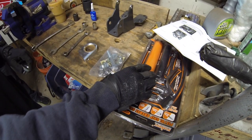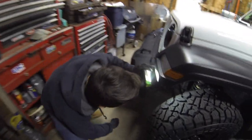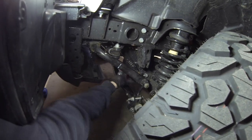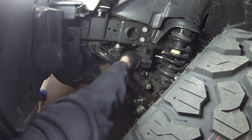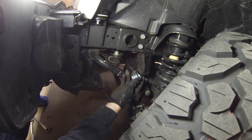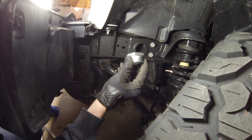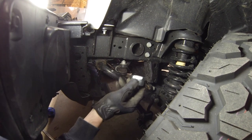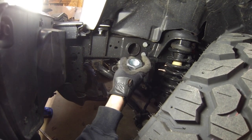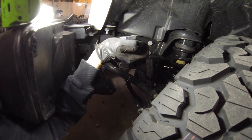You're going to need a grease gun for this install. The first couple of steps, which I already did off camera, were to take the track bar bolt off this side, drop the track bar down so you have room to work. You take your four bolts out, the steering box bracket slaps on, and the new pitman arm nut goes in. It has this extension on it that allows it to connect to the brace, which helps stabilize the steering box. The pitman arm nut that's in there now is literally just like the tip — it has no extension.